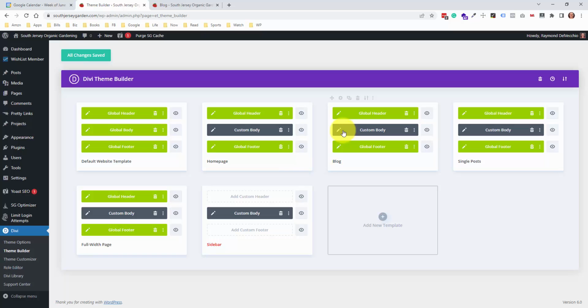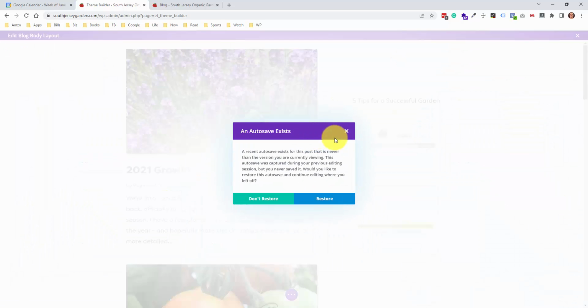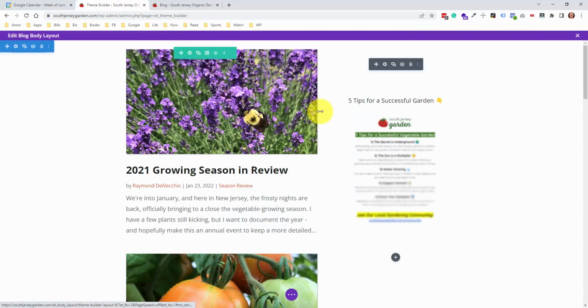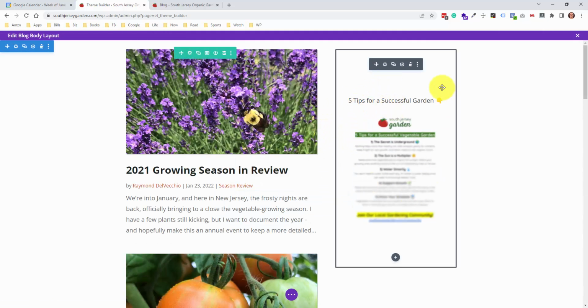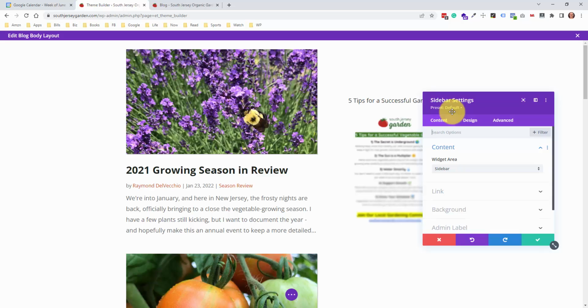So I did this on one of these templates. I think it was the blog page here. So I'll go into the custom body. We have an auto save. I'm just going to exit out of here. And you'll see what I mean, where on the visual builder here, because this is kind of a hack, these styles don't look correct. You can see there's no icon showing up here. This is not bold, and there's a little too much padding up here. I would not worry about that. Just go ahead and look at it on the live website and see how it looks. But the one thing that I did here is eliminated the separator.